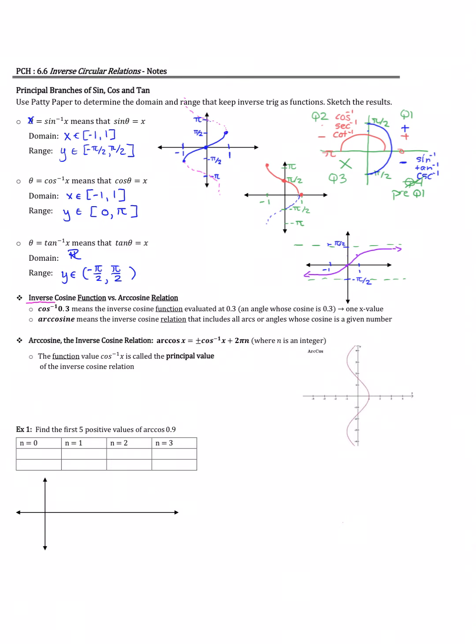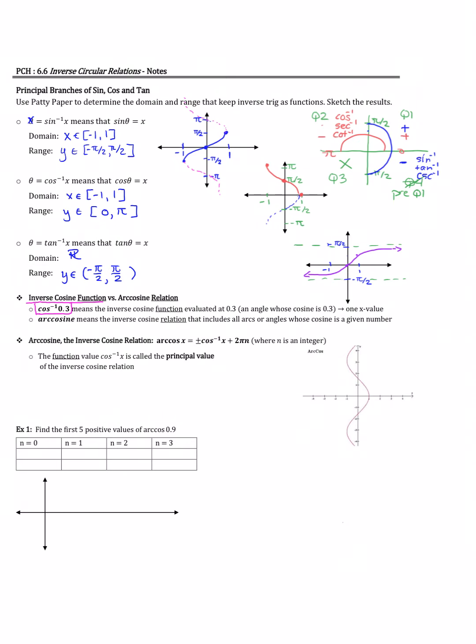We have the inverse cosine function, that is what you are familiar with, versus the arc cosine relation. Inverse cosine is a single value. So for instance, if I go to my calculator and I say, what is the inverse cosine of 1/2? I'm only going to have one answer that comes from the positive first quadrant. But as you can see from the graph, it keeps going and going. And we know even within the unit circle, there's two places where arc cosine might be positive.